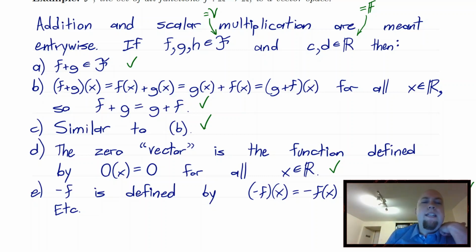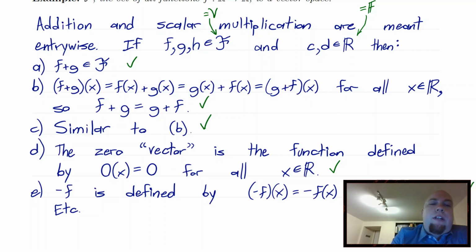Well, the way to do this is we've got to go to the definition of what vector addition is, okay? So the function f plus g applied to some number, what is that? Well, just split it up, we're adding them entry-wise, so this is just the definition of function addition. F plus g of x is f of x plus g of x. All right, and now we're just going to leech off of commutativity of real number addition. F of x is a real number, g of x is a real number, so I can swap those around. F of x plus g of x is g of x plus f of x. Okay, and now again, I use the definition of function addition in this vector space. G of x plus f of x, well, that's the function g plus f of x.